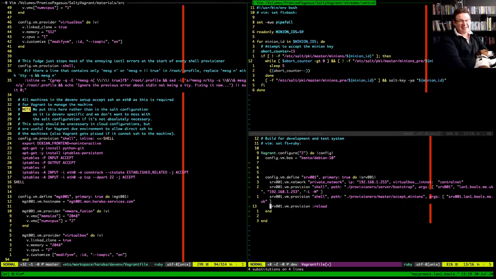Now, technically, the reload is going to be done, I think, on every machine. If you remember, that makes sure that the new host name and things are picked up. And since that is set by the main server bootstrap script, we are going to want to do that after each one. So we'll need to consider whether it should actually be set on the config level or not. And for that, we're going to need to double check what the execution sequence is between config and server.